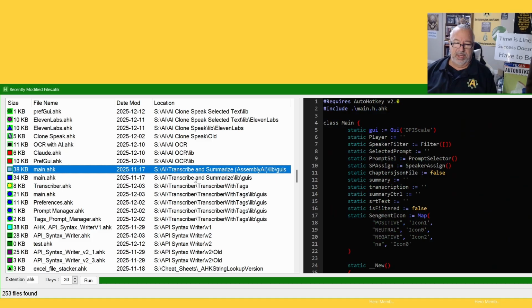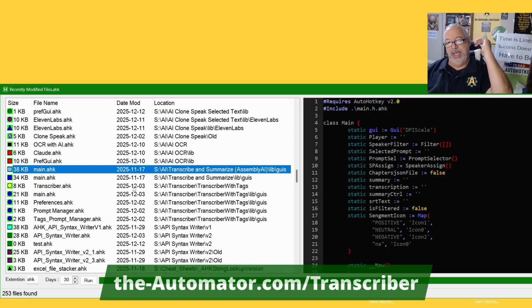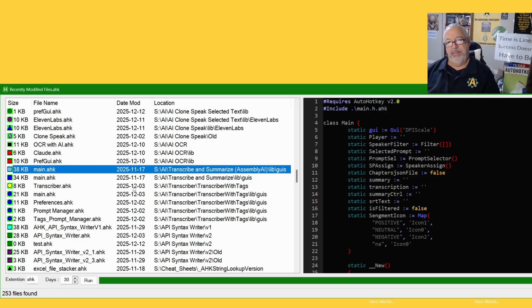Transcribe and summarize. This is one of my favorite tools. I use it all the time. We also have a transcriber. That's what this is, where now you just drag your videos or audio files there, and it will not only get the transcriptions, but you can have it get a summary and tags for the video. And I forgot, I need to add one more, which would be create like 5 titles for the video, because it's nice to use AI to come up with ideas that are more interesting, because I'm boring. So that would be one more I'd like to add there, to be able to get the names of the video. So I'll have to consider adding that at some point.